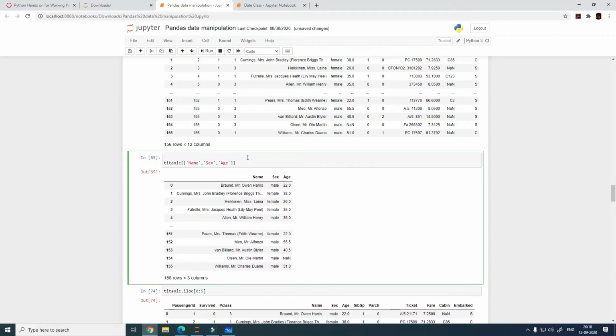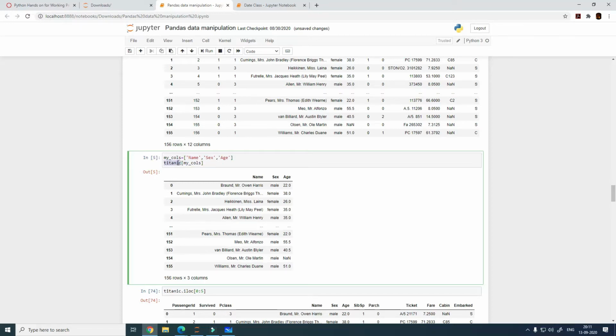You can specify my_columns is equal to, and then specify this inside a list, and then just say my_columns. So if you do this, you are only pulling out these columns, which are inside my_columns, from the data frame.